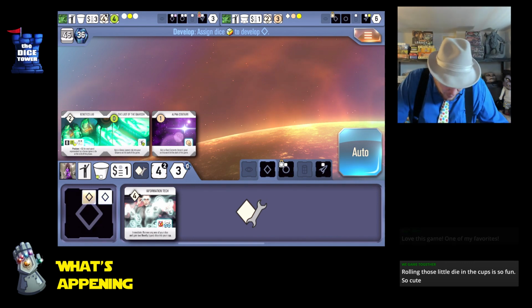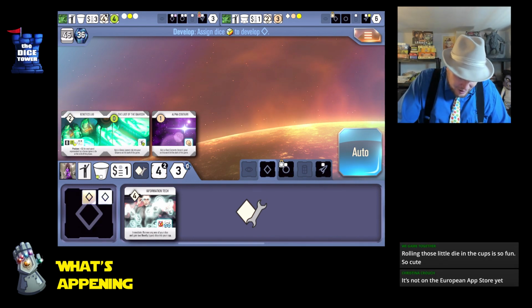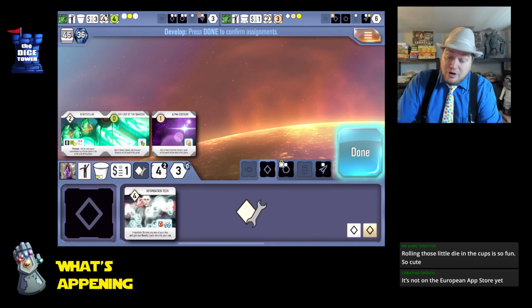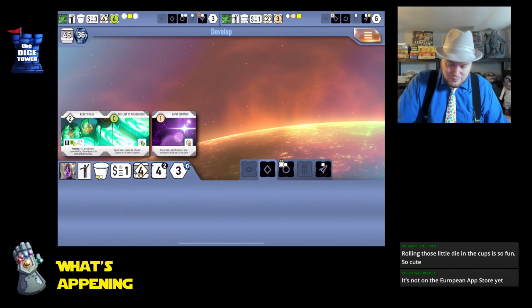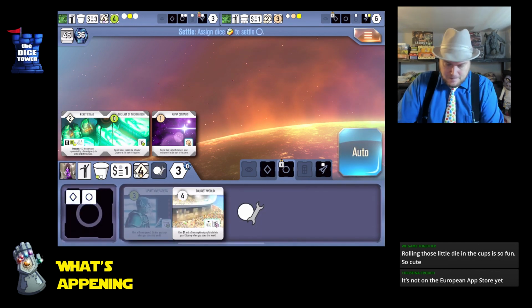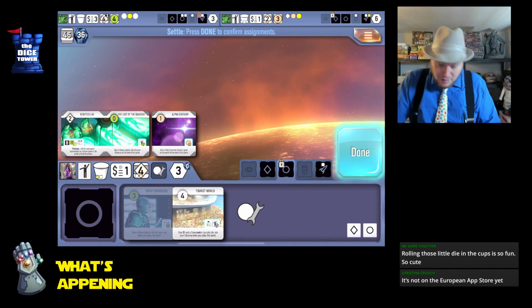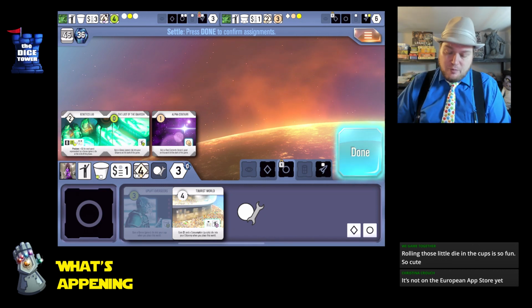Technology, so I can put both these dice on the technology, and they're going to sit there until that technology is finished. Same thing here. I'm going to put them on that tourist world, but I need 4 to build that tourist world.